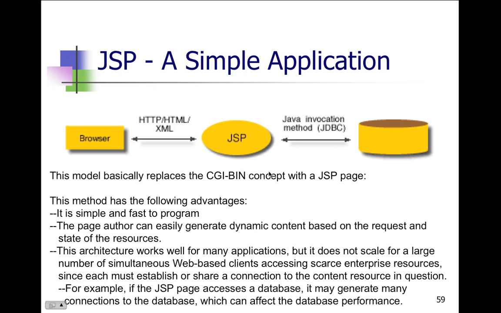In a nutshell, I'm going to talk ahead for the next 5 slides, just give you the big picture. I'm going to put a bean out here, so we're going to put something in between. So the JSP page comes out to the servlet environment, finds the Java bean that's managing this resource. The bean's going to serve up all of the requests to this resource. You only have one connection to the bean per client. So you have multiple connections to the bean. However, you're not bogging down this resource. Instead, you've got one connection from the bean to the Java server. The bean's managing the resource. And if the bean can manage the resource, you can use the resource more efficiently.